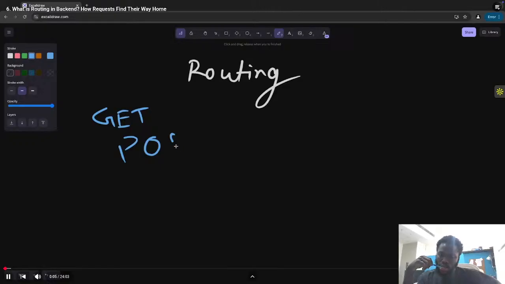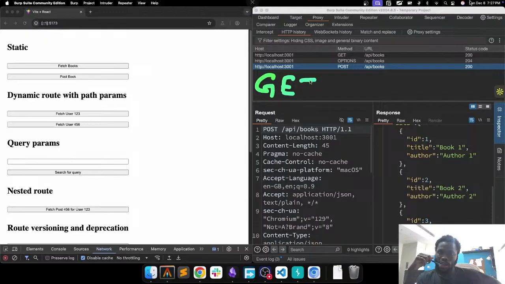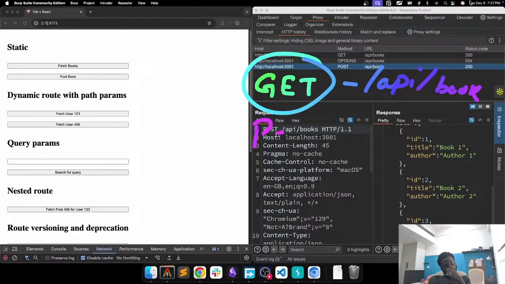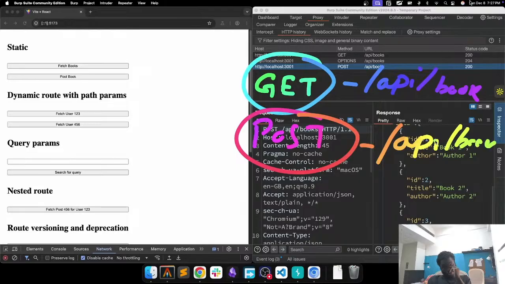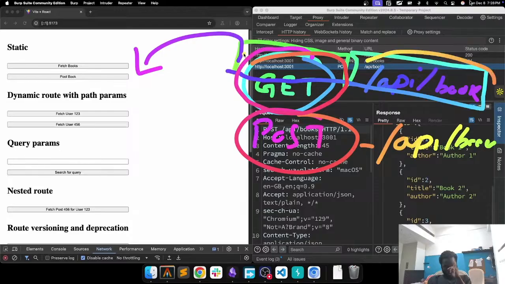So if you notice here, in the previous request and in this request, this route part is the same. So what happened is, in the previous request, the request was a get method, and the route was /API/books. And in this request, it's a post method, right? And the route is still the same, /API/books. So what happens in the server is, these two things, the method and the route, these two things are kind of a key which map to a particular handler in the server, right? The server first checks what the method is, then it checks the route, and it concatenates these two and forms a unique routing logic, right?